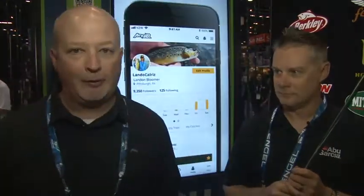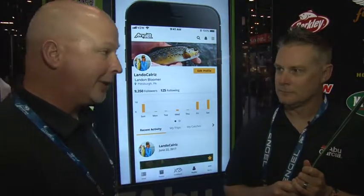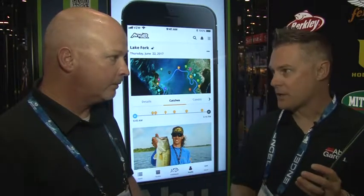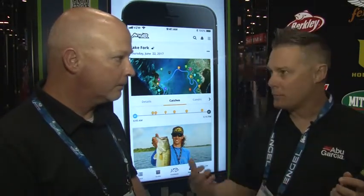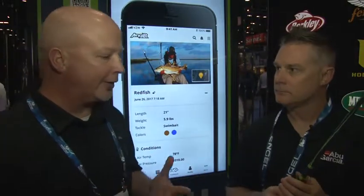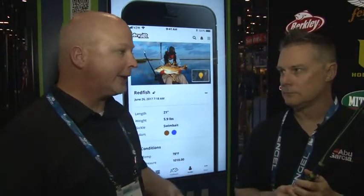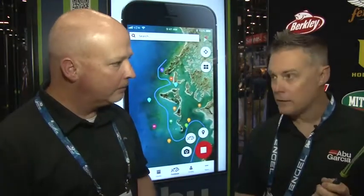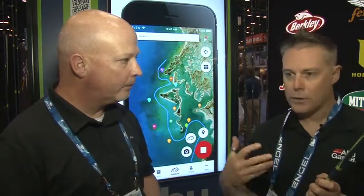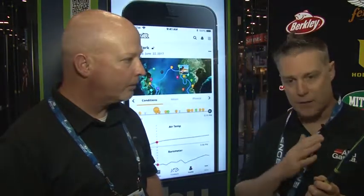It is the virtual connected rod from Abu Garcia. They've got all kinds of great fishing products, and this is the one everybody is really cranked up about, really excited about. How long did it take to develop technology like this? We've partnered with the ANGLR team who have done all the back work on the app itself. This was actually a pretty interesting development where we brought two ideas together, paired it into a rod, and came to market very quickly with it. Is this going to be something the Weekend Warrior finds useful, or is it geared toward a tournament pro? I think it's going to go across the board — whether you're a Weekend Warrior, just like to go out fishing, or you're tournament fishing, it's got application across the board.